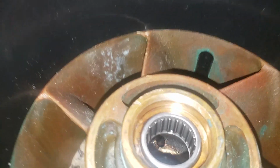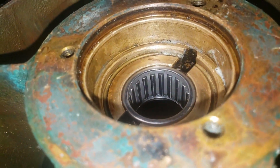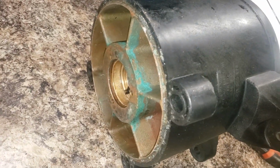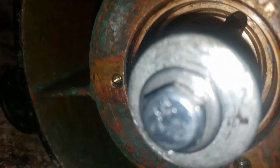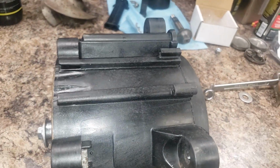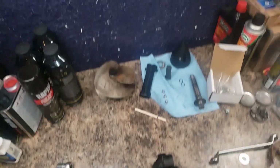So I drove these down, just short of being seated properly. This needs to go like 2 millimeters down. So now I'm going to put my little tool on here and true it up. Let's see how it works. All right, so I have it close to where it needs to be, very close. And I have the sockets lined up. So I'm going to give it like a turn and a half, and it should true it up. See what happens.